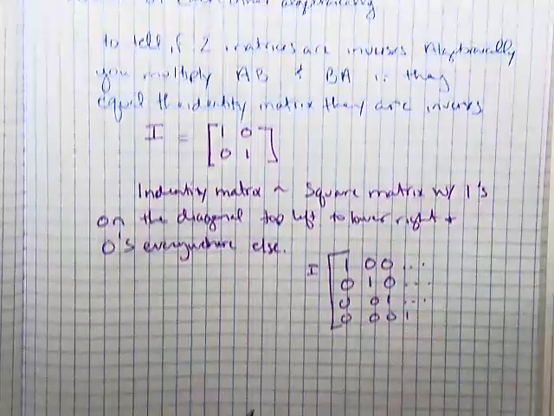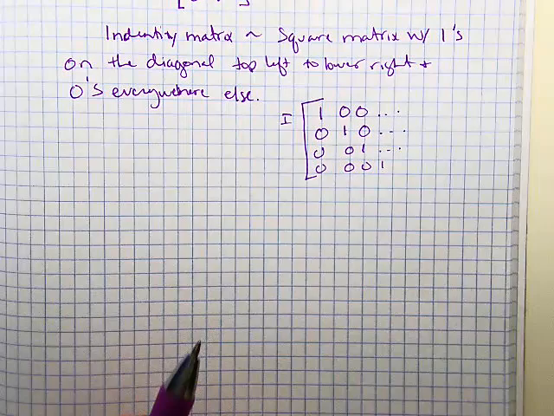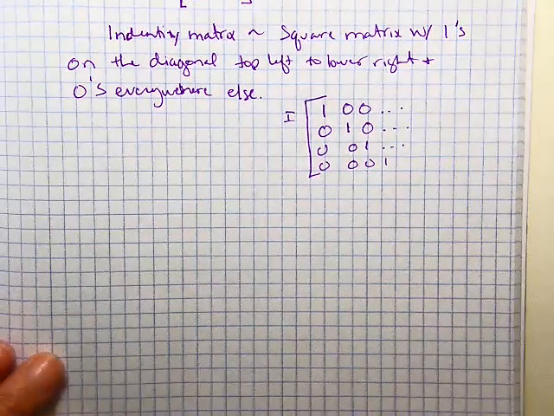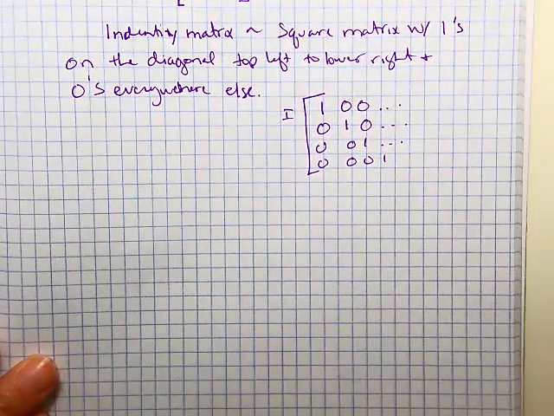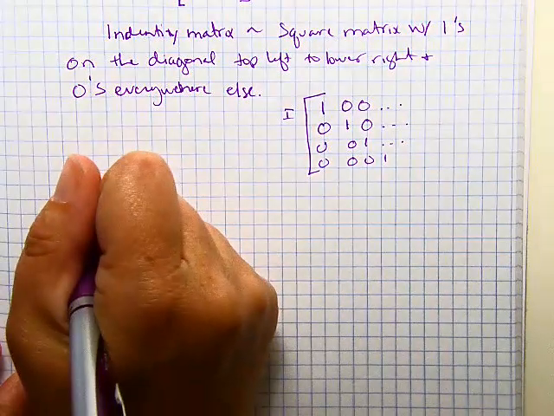And do you remember what inverses do? Why we use inverses? And normally we talk about this. Inverses undo each other. So we're going to be using inverses to help us solve matrices. And we're going to learn how to find the inverses. But first, today we're just going to determine if they are inverses of each other.